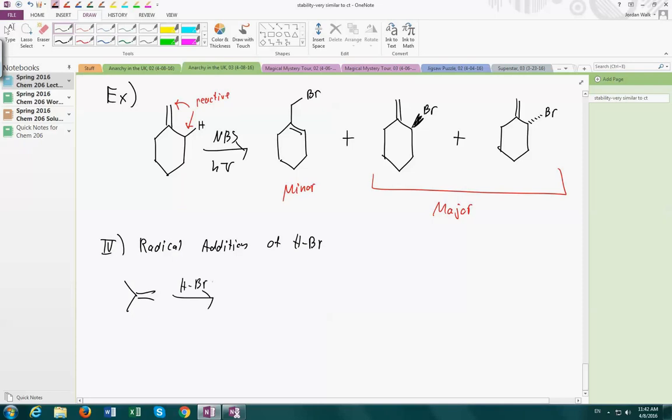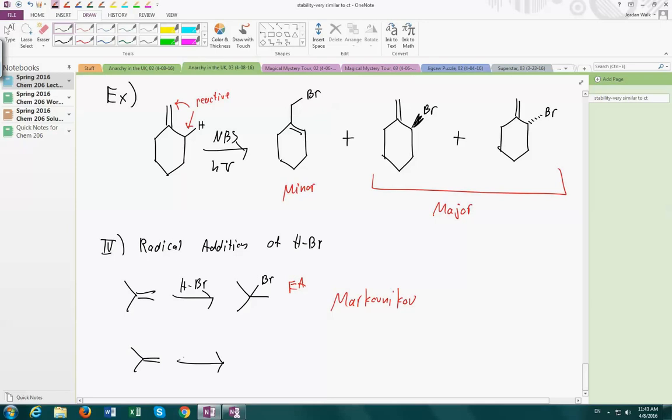And so have we done this before? Yeah, so this was back to a couple chapters ago when we did the electrophilic addition of a strong acid to an alkene. And so we know, is this going to be Markovnikov or anti-Markovnikov? Definitely going to be Markovnikov, right? Because we're going to protonate the primary carbon such that we have a tertiary, more stable carbocation. So in this case, we've got a Markovnikov product. And so that results from an electrophilic addition.